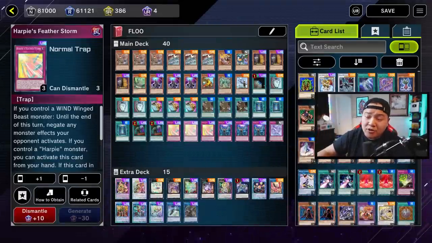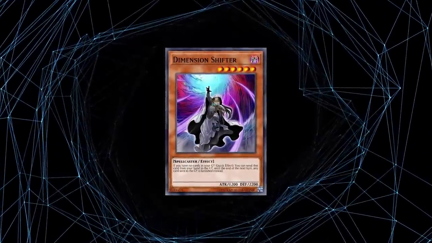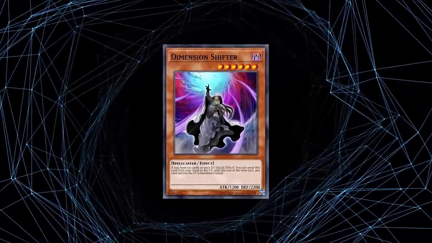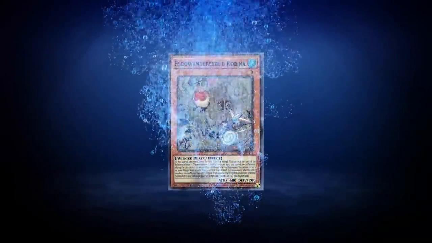You know what else is also a turn skip? Yeah, Dimension Shifter. This card is absolutely insane. D-Shifter, a lot of people just automatically scoop to this. A lot of people also automatically scoop to Harpies of the Storm. A lot of people automatically scoop to Floowandereeze Rubina, auto scoop to Barrier Statue of the Stormwinds. Why is this deck so good?